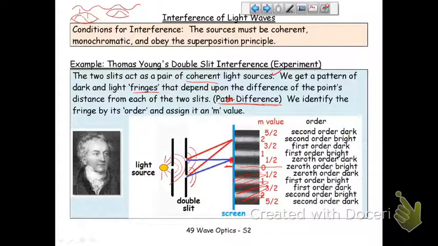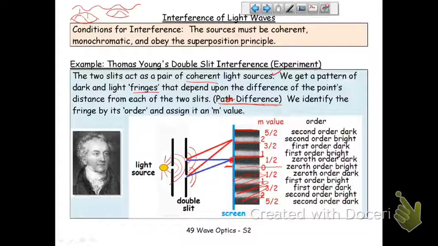This first dark fringe that you see, now what do we call it? We could call it the 0th order dark fringe. I have been known to call it the first order dark fringe, which is, I think, incorrect. In some of the homework questions, I call it the first order dark fringe. I mean the first dark fringe. I'd prefer to call that the 0th order dark fringe. And that is M equals a half. And then we have the first order bright fringe and the first order dark fringe. That is 1 and 1 and a half. Second order bright fringe, second order dark fringe. 2 and 2 and a half.